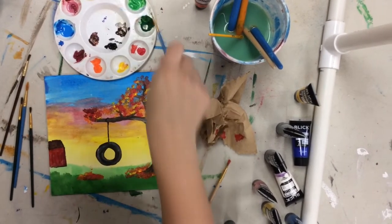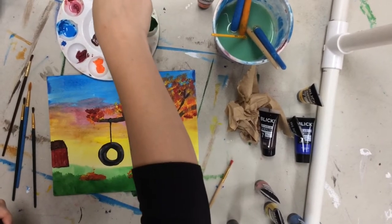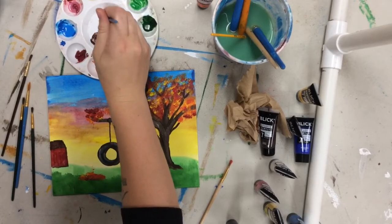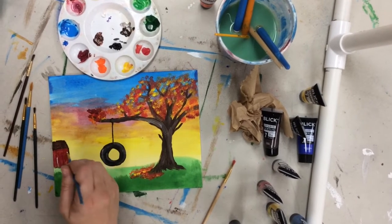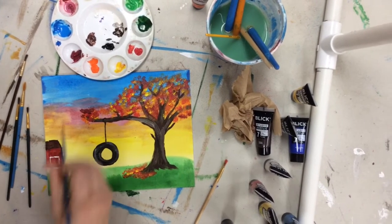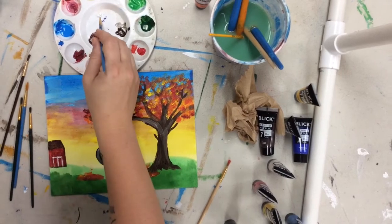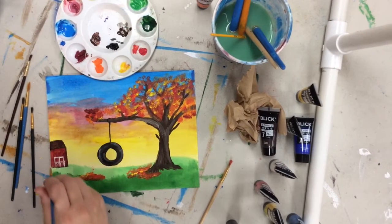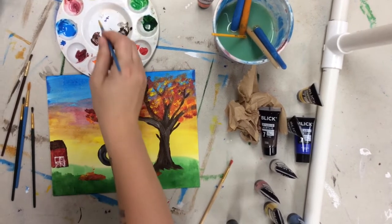And then I'm going to go in with that really skinny brush again. I'm going to get a little bit more white out. And I'm just going to add some details on the front of my barn. Some doors. Get a little fancy, put some X's on the bottom and top there. Not too detailed since it is in the background.